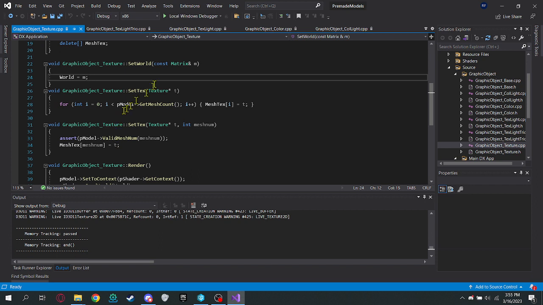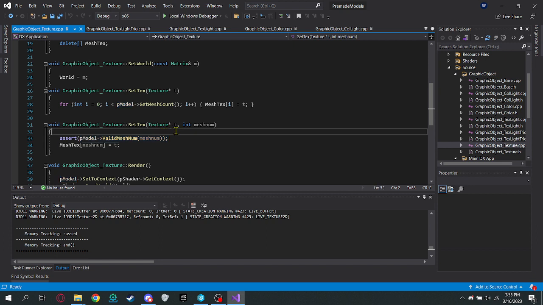Because we're working with meshes, we need 2 different set textures. We want one that will set all textures to be the same exact thing, and one that will do specific numbers. This is both for ease of access and also a bit helpful to make sure that we don't forget to set a texture. If we have, say, for my scene, a golem that only has a body texture of stone as well as the color of eyes, I can set the texture to be the stone for everything, and then I can go back and set the eye texture to be specifically for the eyes.